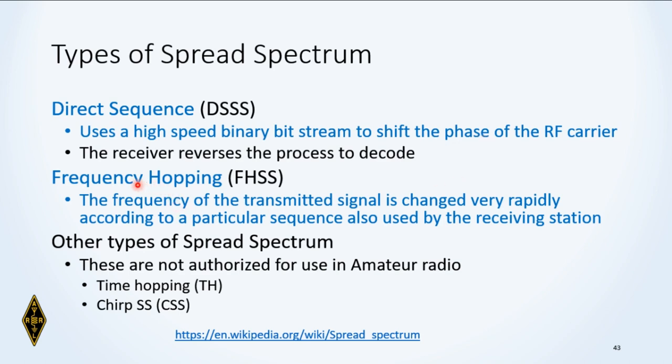And the other one is frequency hopping, and that does just what it sounds like. You're transmitting on one frequency, and then quickly you're going to transmit on another one, and then very quickly after that you're going to transmit on another. And because you're jumping all over the place, nobody can possibly follow you. But it's really not random frequency hopping, because the receiver knows the sequence and can grab those as they move around. So the frequency of the transmitted signal is changing very rapidly according to a particular sequence also used by the receiving system. So we've got frequency hopping and direct sequence.